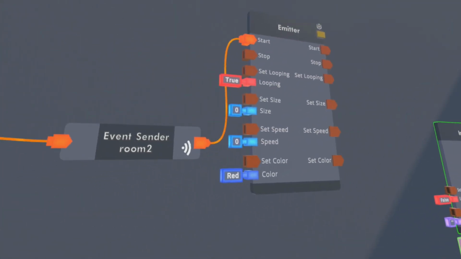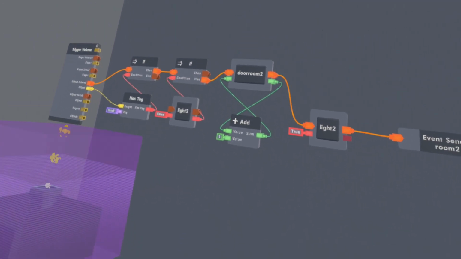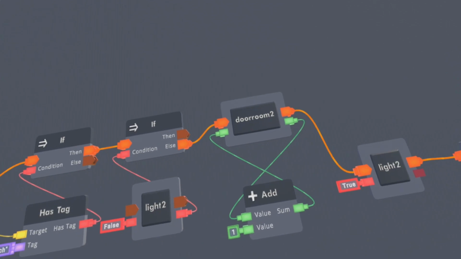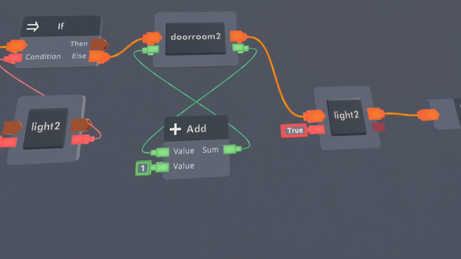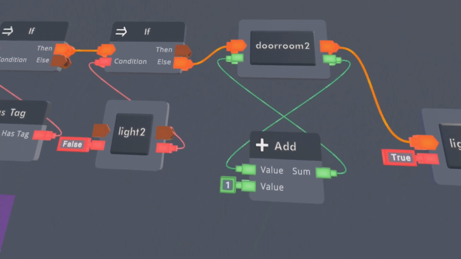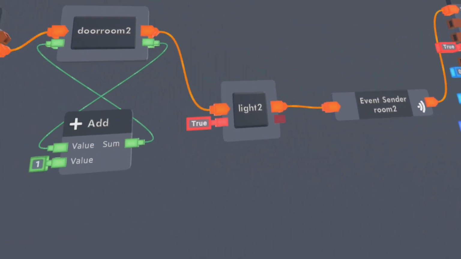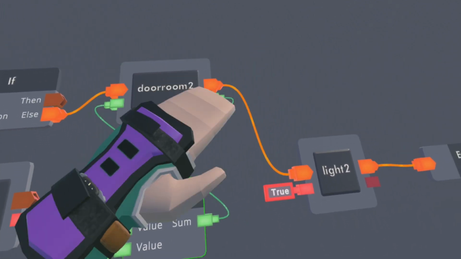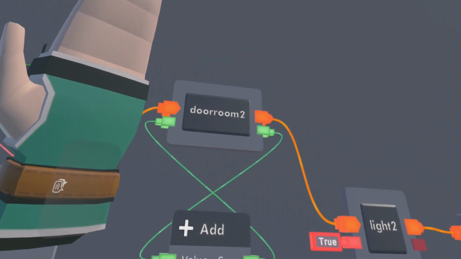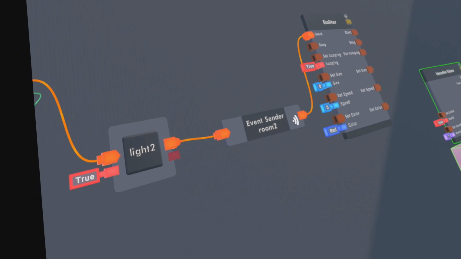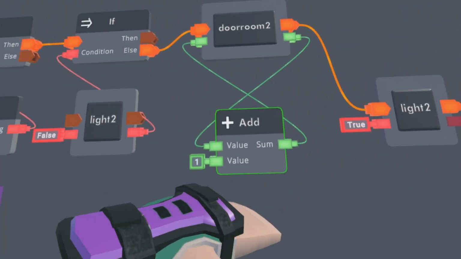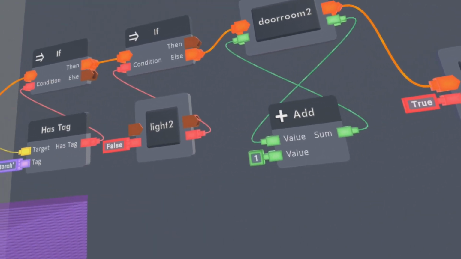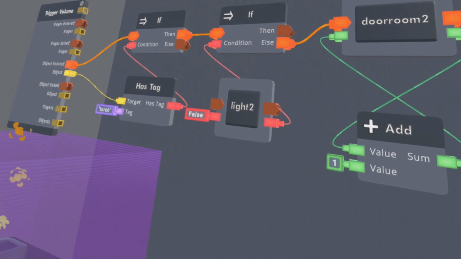As easy as this would be if you have very specific keys. And if you have, for example, some generic keys, you can use this system here. Whenever you step onto a generic key or pick it up, one number is added to an integer that could be called generic key. When you step in front of a door, you lose one number of this integer and the door opens. This way you can make generic keys that work for several doors.